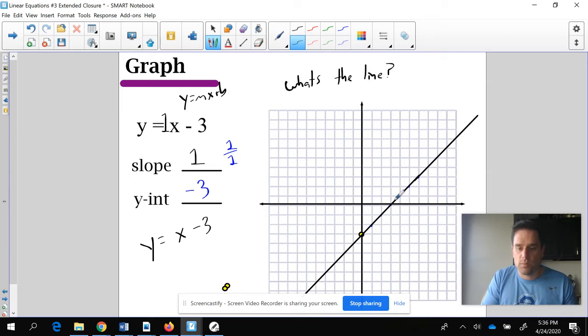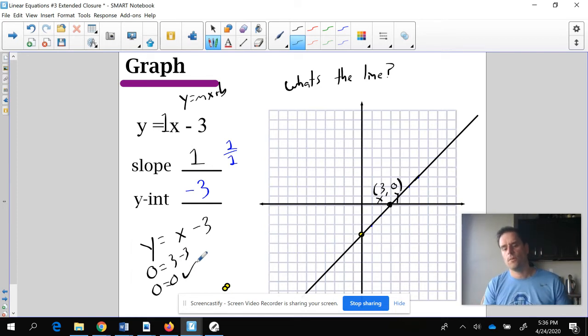I want you to plug in, how about this point right here? When I plug in this point, that should be on the line, right? That is x is 3, y is 0. x, y, check this out. When I plug these numbers in, it better be equal. y is 0, x is 3. Doesn't that work? 0 equals 0. Super cool. And you can plug in any of these numbers along these lines where it hits, and it will always equal on both sides.